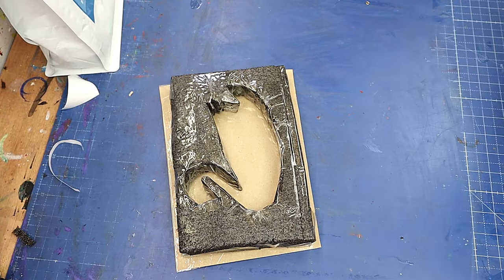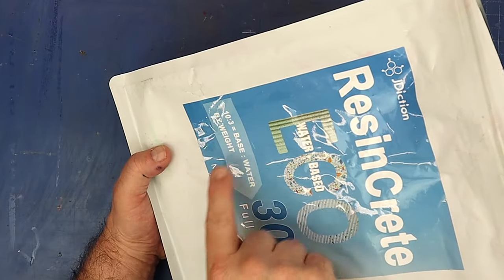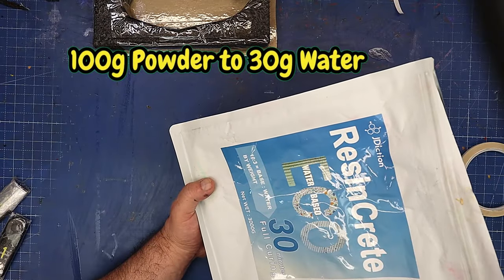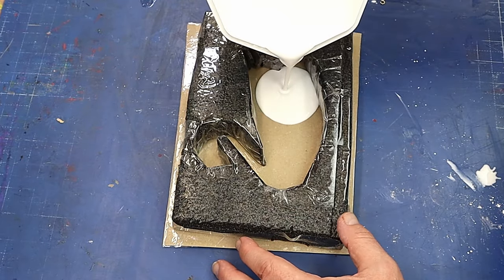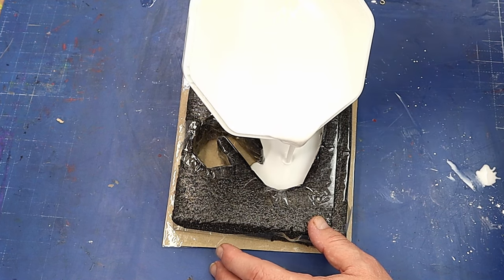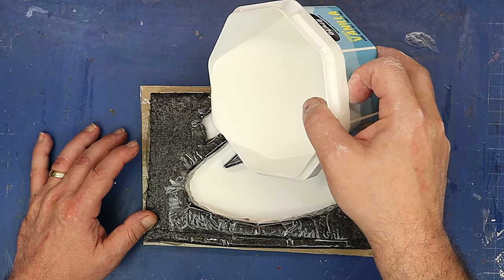For those who haven't used resincrete before, always mix it 10 to 3 — that's 10 of the powder to 3 of water. Don't do it the other way around or it won't cure. For instance, 100 grams of resincrete to 30 grams of water. I've got it all mixed up and this will be the proof of the pudding — hopefully it's not going to leak out. I've used the quick-cure version rather than the 25-minute cure because I want this to cure as quickly as possible.